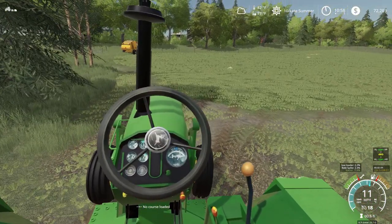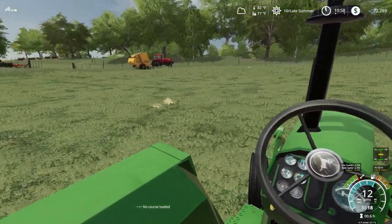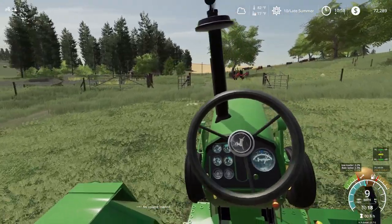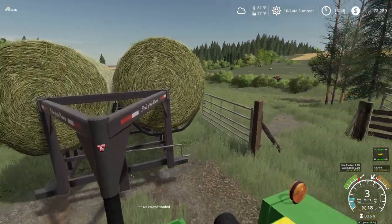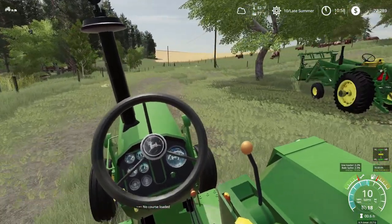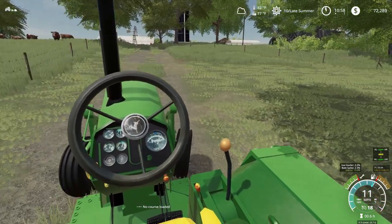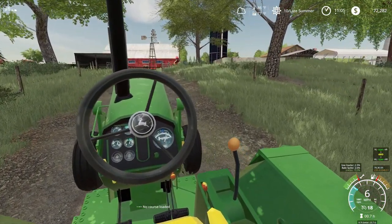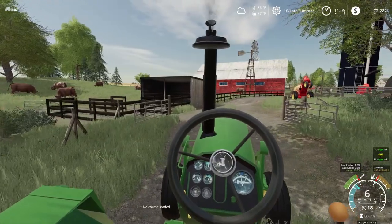Make sure we don't tip this trailer. We got a lot of weight on here. Not enough where this 4440 can't handle it, that's for sure. Get through this fence here, make sure we clear it. Go clear that. Come on, girl, you can get up this hill. I know, I'm bringing some hay, don't worry.